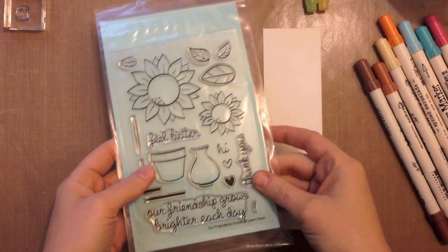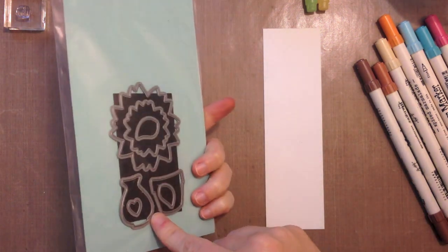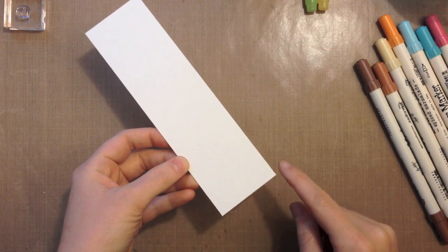Hi everybody, it's Chari here, and today I'm going to be making a bookmark watercoloring with the Our Friendship Grows set and using the, well actually I won't be using the matching dies. I guess I just flipped that over to show you that they exist.